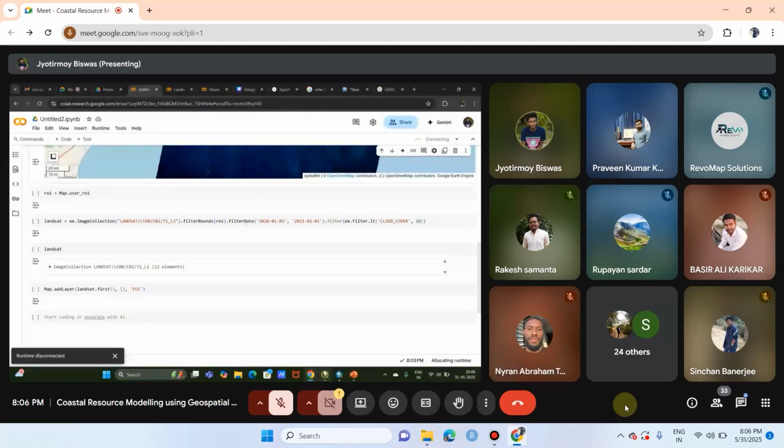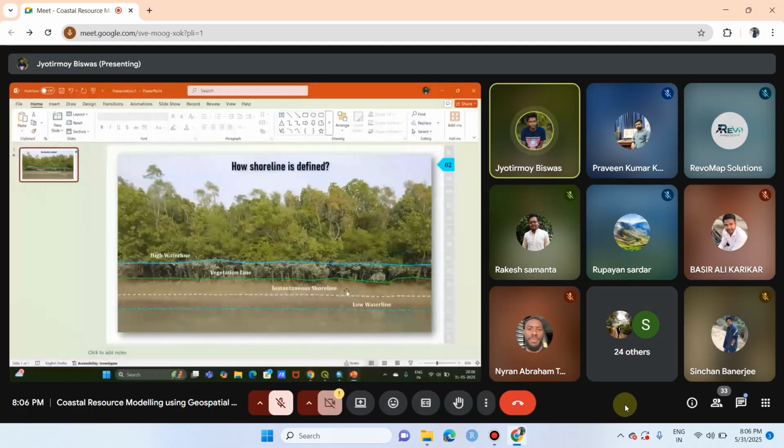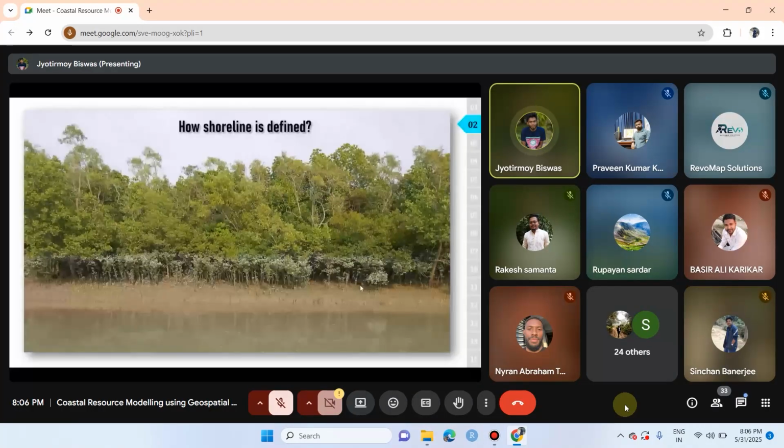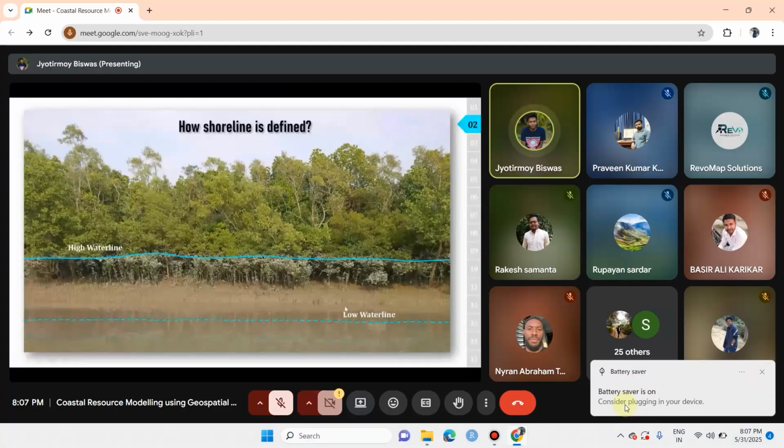Okay, sure. So what I was saying is how the shoreline is defined. Many things are used. One of them is the high water line, or how much water used to go at high tide, another is the low water line, the lowest tide that can happen, and many researchers use the vegetation line as well.